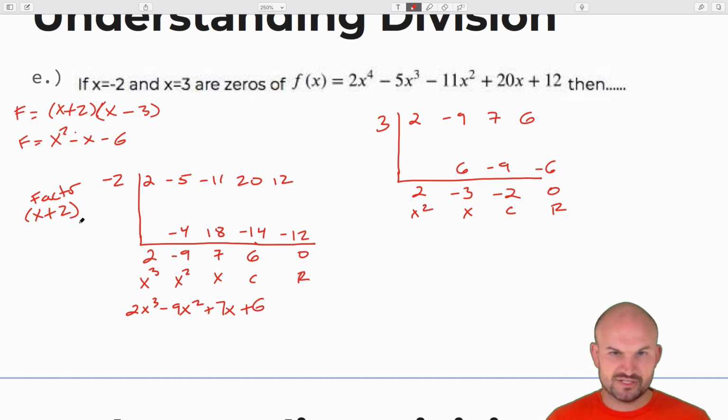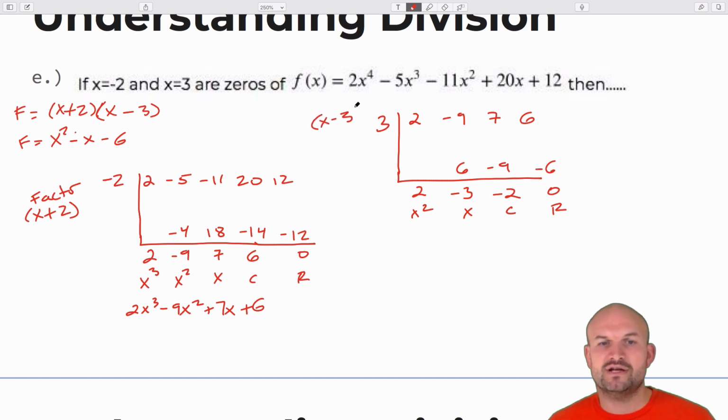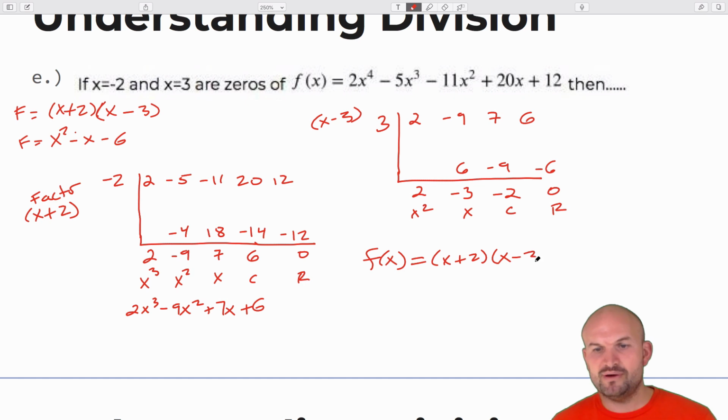Now I already know x plus 2 is a factor. And obviously now I divide it into the x minus 3. So I know that is a factor. So let's go, and then here's another factor. So let's write out my factors here real quick. So right now I already have x plus 2 and x minus 3. You better write those because they're given to you. Then by doing division twice, I also get this factor, 2x squared minus 3x minus 2.